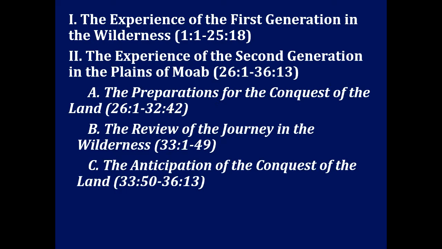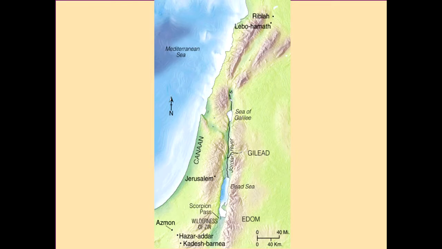Also, when you read through Deuteronomy, make a mental note of how many times you see the word obedience in Deuteronomy. Key word. The anticipation then of the conquest of the land, 33:50 through 36:13. So again, Moses is going to get them ready, and he is going to then give the 3 sermons, past, present, future, in Deuteronomy as he gets them set to enter into the land. So we are going to find them on the east side of the Jordan River, ready to head in.